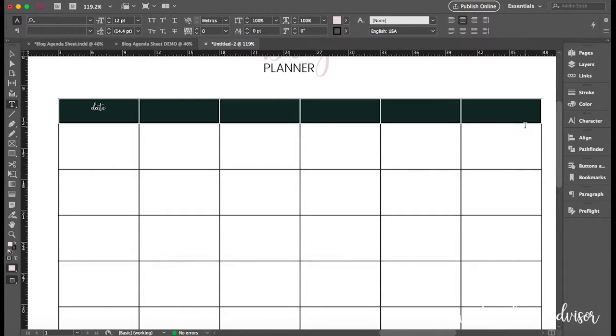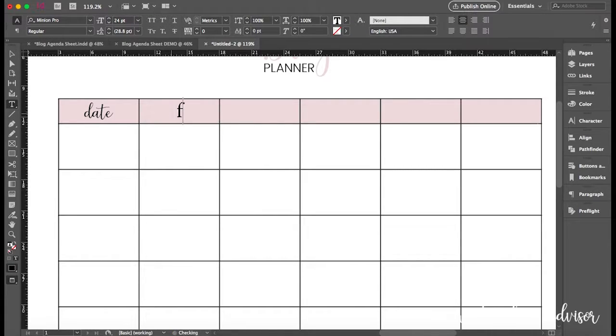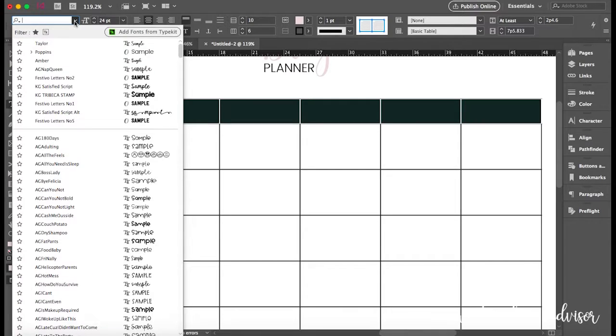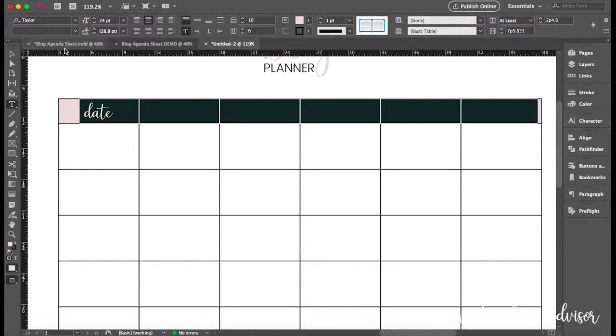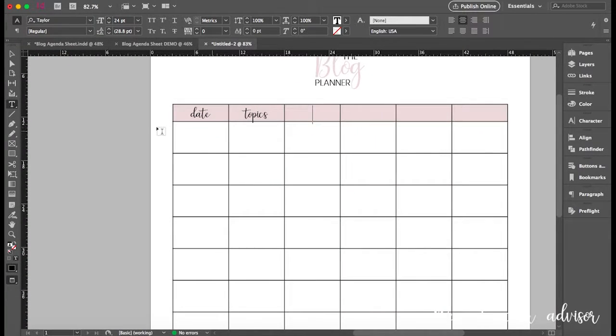Now to change the size here, I'm going to change the size by going up here and then clicking, just so I can see what the sizing looks like. And then to keep the font consistent across, I'm just going to click Taylor and I'm going to highlight all the boxes. So date and then topics. And then these 4 boxes are going to be my social media.